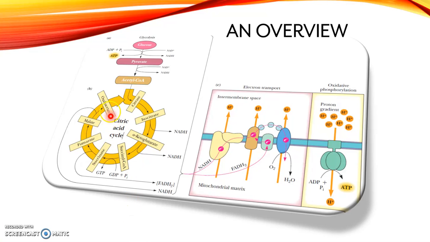The citric acid cycle involves 8 chemical reactions that produce carbon dioxide, ATP, NADH, and FADH2. The NADH and FADH2 are electron carriers that can be used by the electron transport chain. As we discussed in an earlier presentation, the precursor to the citric acid cycle is the conversion of pyruvate from glycolysis to acetyl-CoA, which is then oxidized to CO2. The electrons liberated by this oxidative process are passed via NADH and FADH2 through an elaborate membrane-associated electron transport pathway to oxygen, the final electron acceptor.